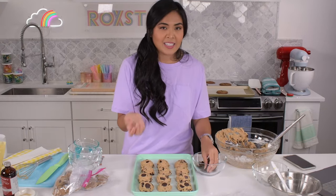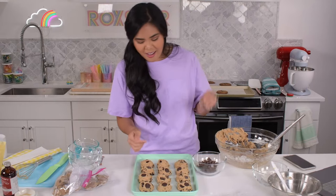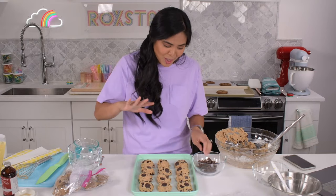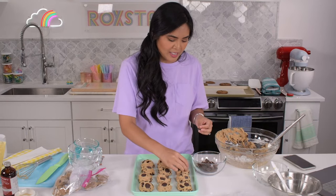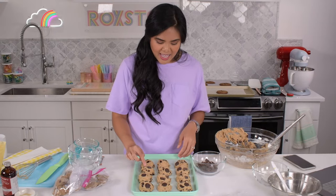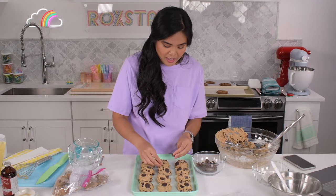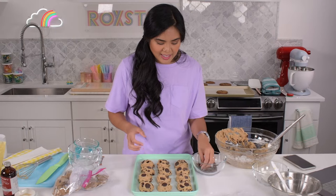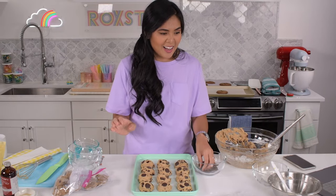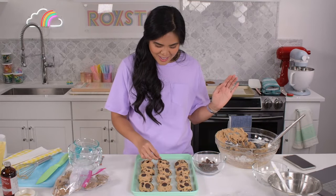So why are these cookies so good? It's a good balance of chocolate to dough. There's both milk chocolate and dark chocolate so everybody wins — there's always team milk chocolate and team dark chocolate. There's a store here called Metropolitan Market and they make something called 'the cookie' — it's really really popular. My partner said this tastes actually really similar: no nuts (though of course you can add nuts) and less salt. I think it's because I don't use big chunks of salt like the kosher Diamond salt. Great flavor development from the brown butter, then a gooey center, crispy outside, and no special equipment needed.